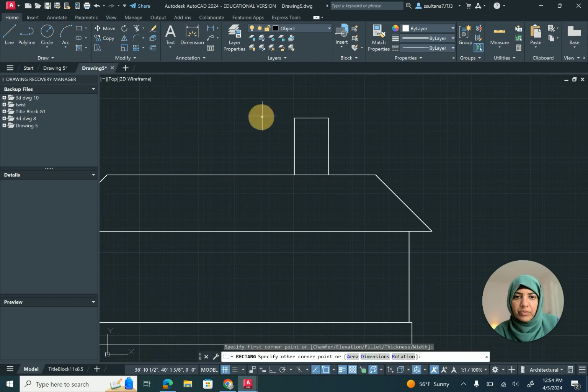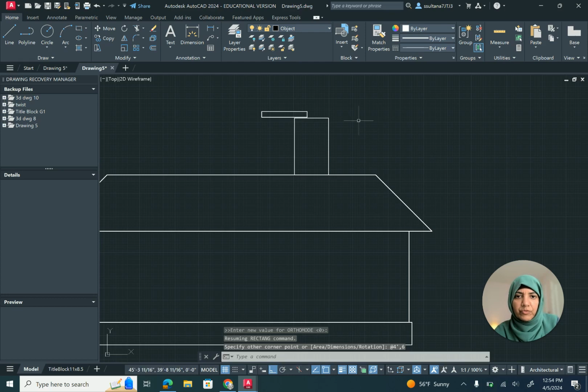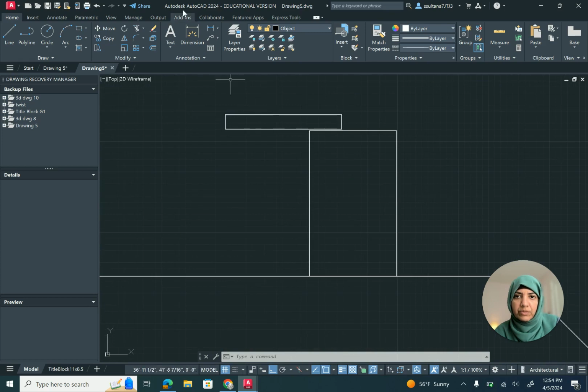So you can draw that on the side, and you can have it at 4 feet, comma 6, enter. So that means 4 feet wide by 6 inches tall. Then you're going to move this from the midpoint to the midpoint.